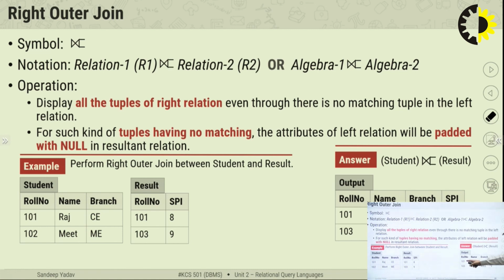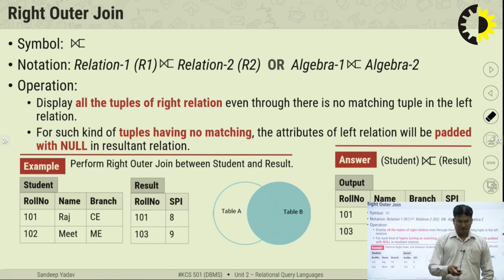This is 101 Raj Civil SPI is 8, roll number 3, 103. Now this is present here but not present here, so the name is null, branch name is null, and SPI is this one. This is the right outer join.